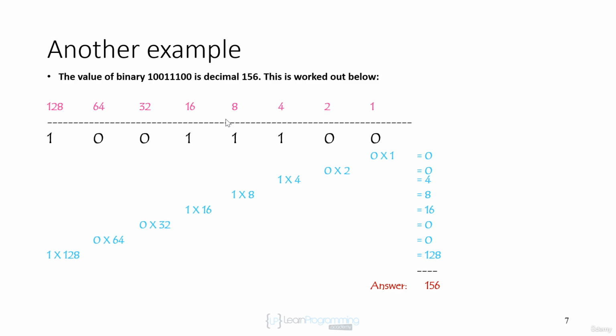Another example, again, right to left is usually a little bit easier. Here's 100111100. And that converts to 156 because you say, again, 0 times 1, 0 times 2, 1 times 4, 1 times 8, 1 times 16, and so forth. And then you add all of them together, which is 4, 8, 12, 16, 28 plus 128 is 156.